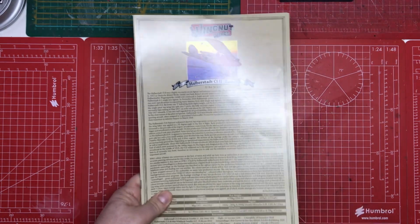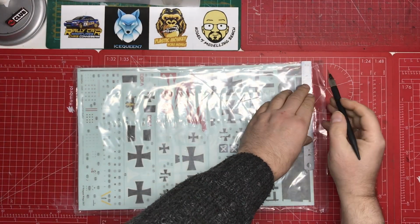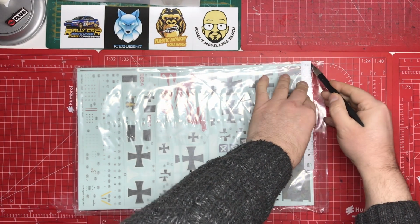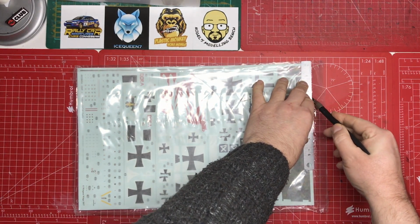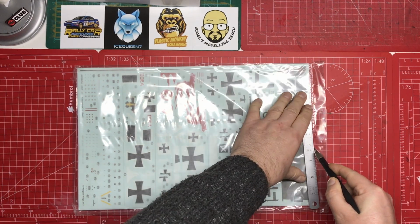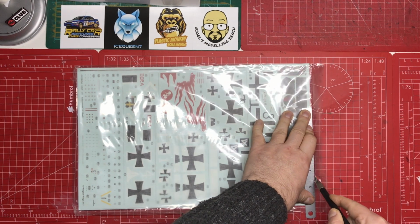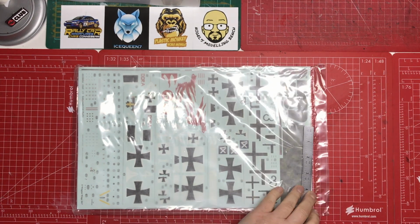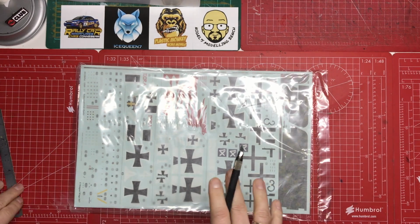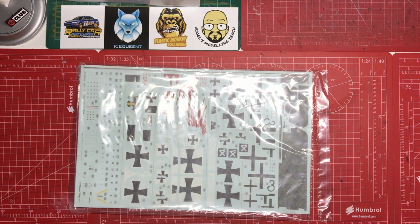That is the instructions. Okay, I am going to be carefully opening these bags so that we can put everything back in, keep it nice and safe. But the moment you do this, you devalue your kit. So you only do this if you know 100% you're going to build this kit at some point. And, you know, all being well, that is the plan.